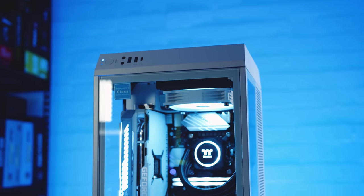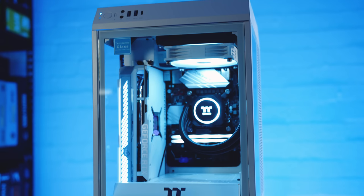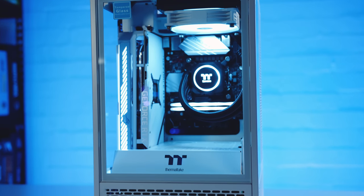I personally, and I've got to be honest, I wouldn't use a case like this, but I did want to see it and see what they did for the retail version of this case, and I think they did a pretty admirable job. The small form factor people out there and the people who are into hardcore ITX cases like the Meshlicious and all those cases, you're not gonna like this case.